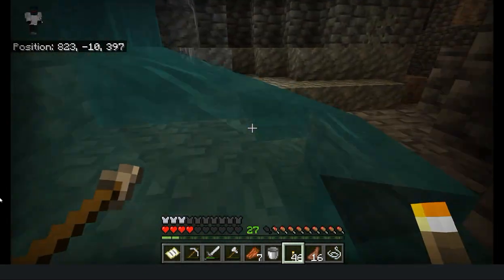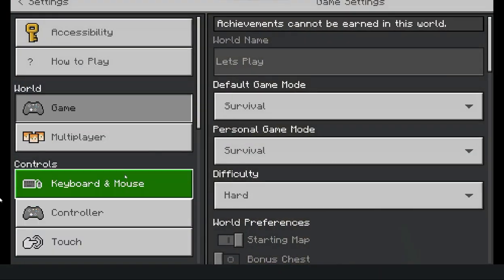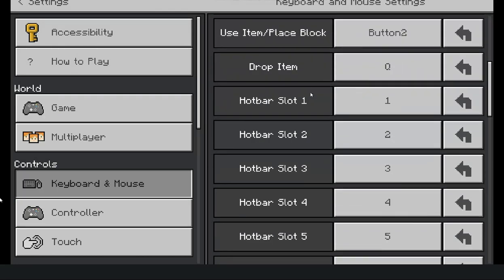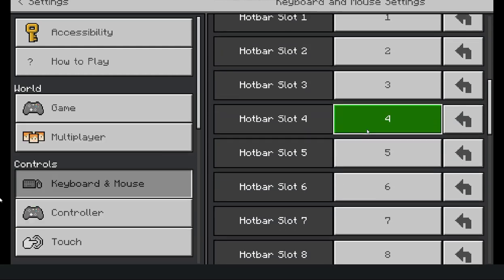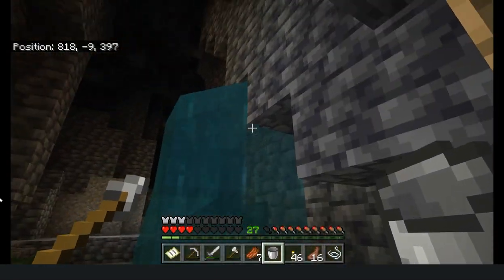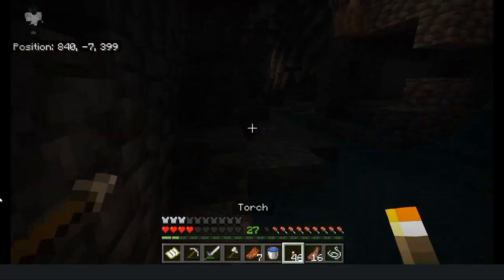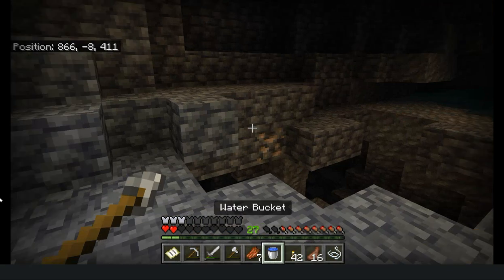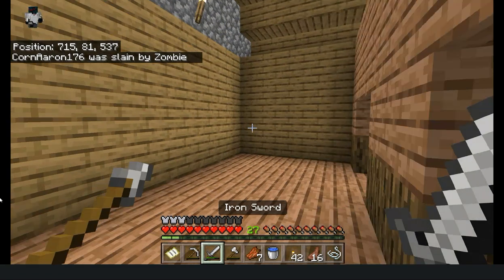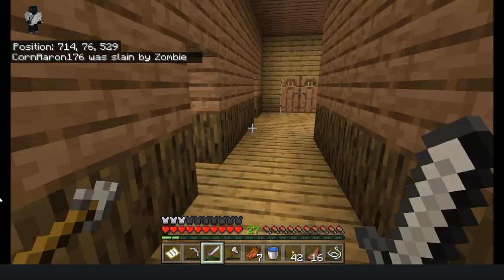Rip my boots. Maybe more sensitivities. I don't know. Let me check some of the settings. Put that down to a 28. Auto jump, okay, might just be a higher sensitivity. The mouse here. Okay, this is on me. What? Where was he? What? There was a wall behind me, I thought. Whatever. Let's go and start smelting some things.